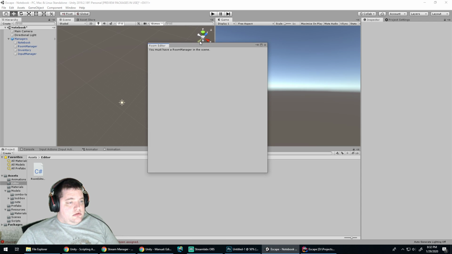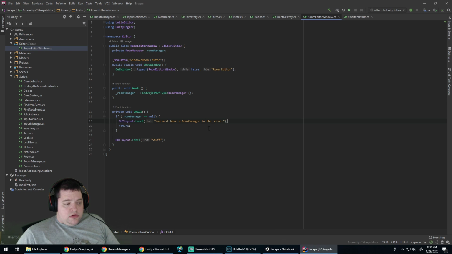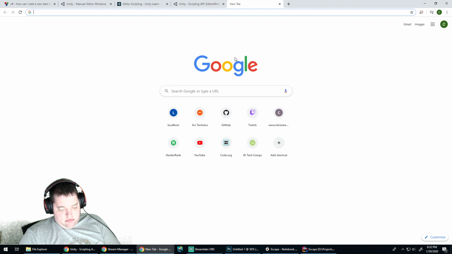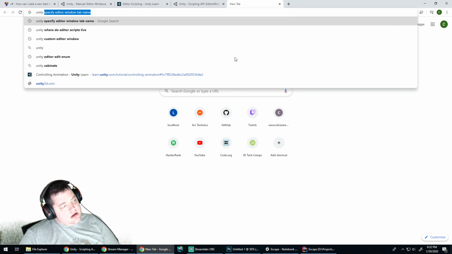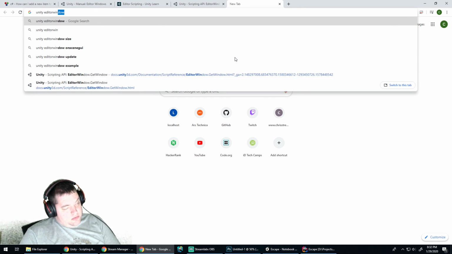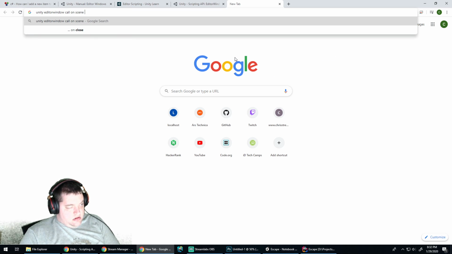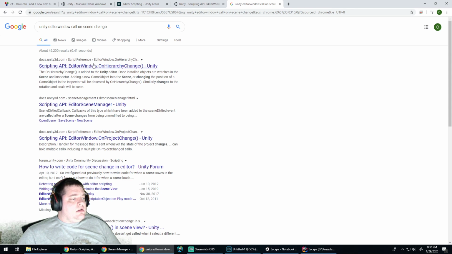And you should switch your window to a better lifecycle method. Scene change.